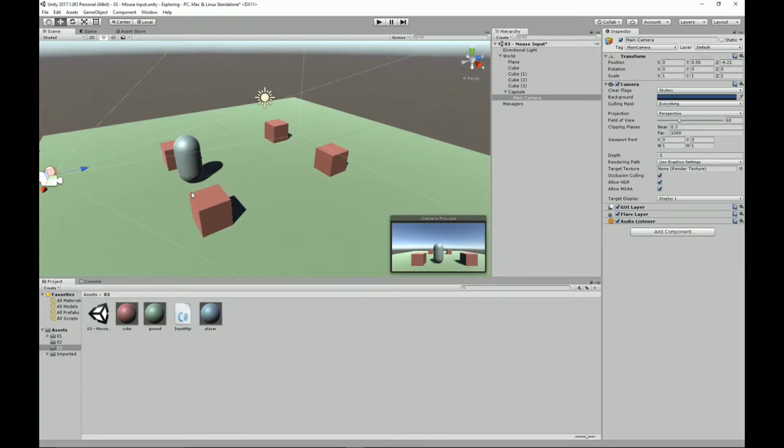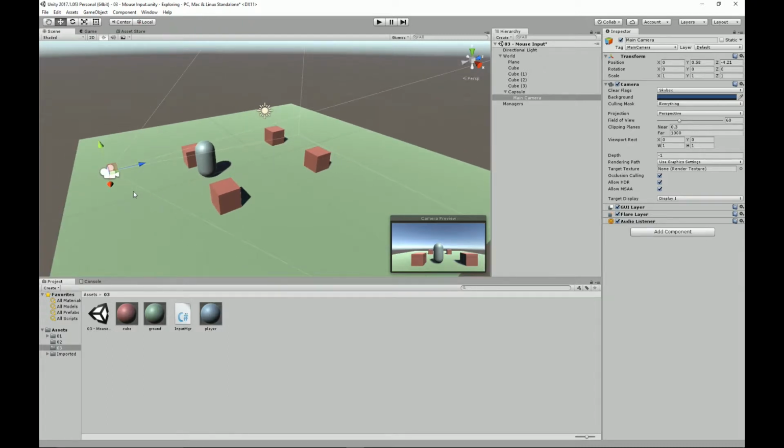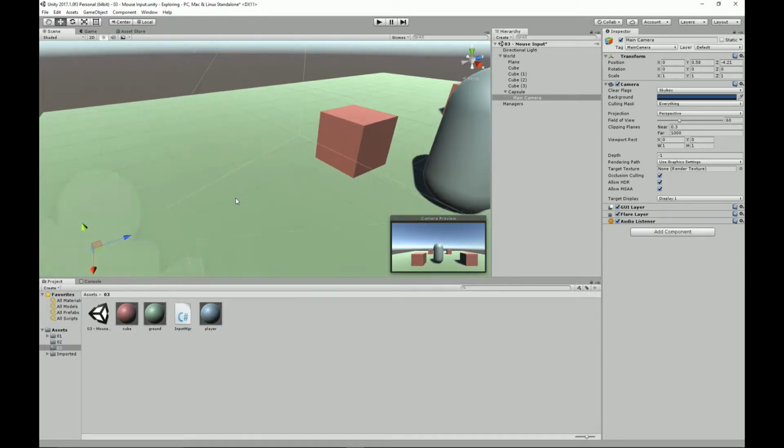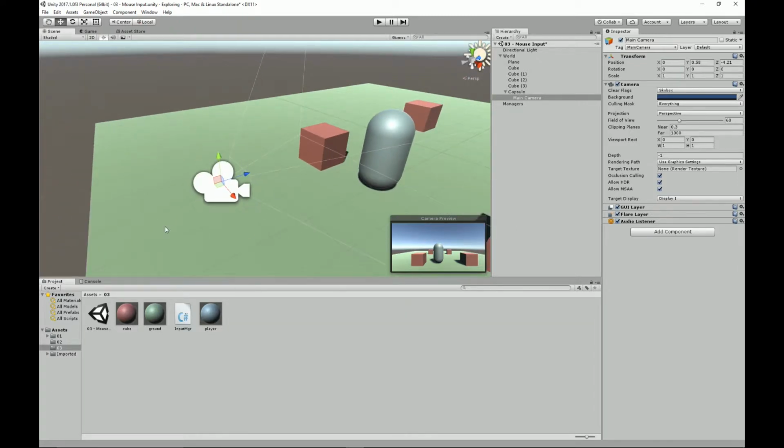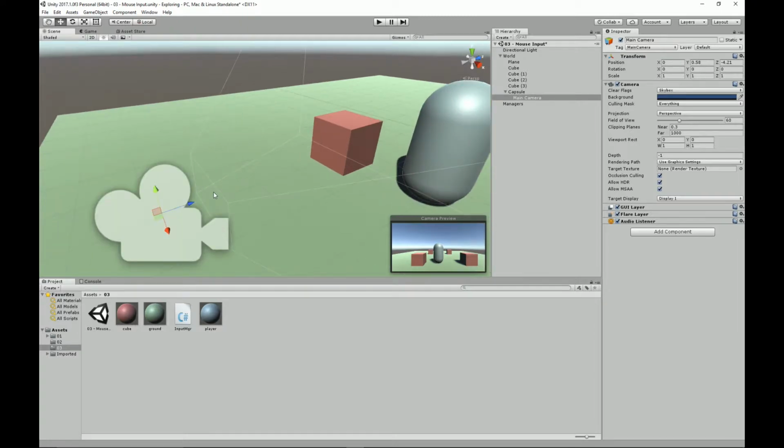So see this guy here, this little cone? That's what the camera can see. If we zoom in real close to the camera, you'll notice there's like a little plane in front of it. That's actually your screen. Everything in the world is getting projected inside of this pyramid called a frustum up onto this near clipping plane, which is exactly what's going on right here. This thing is getting mapped to the screen, and that's how we're getting an image out of this 3D world with a weird thing that has a cone. So if we pick a point on this thing right here, we can do the reverse of that. We can project it out into the world and see what's under it.